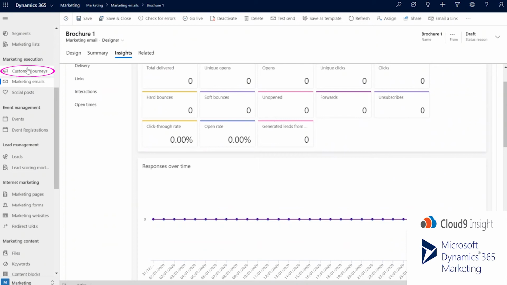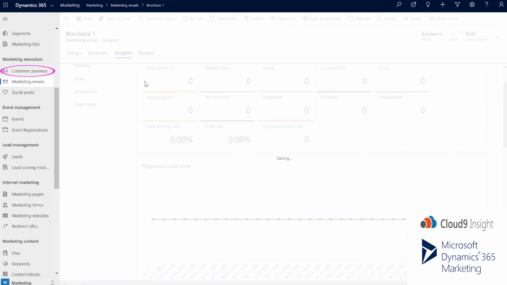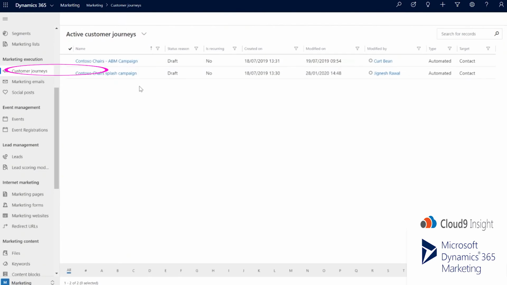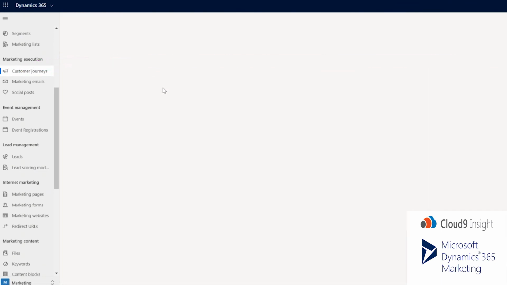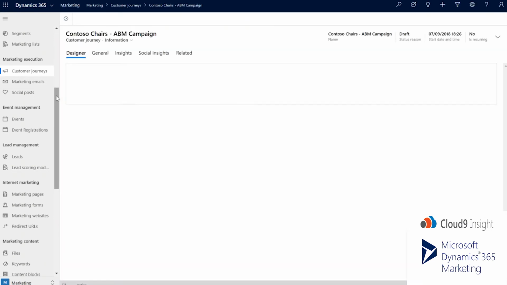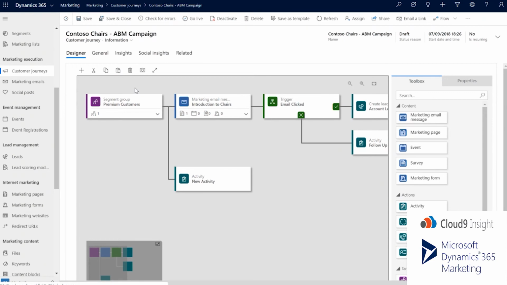Where a lot of people use those analytics and triggers is by building out customer journeys. So this is campaign automation or something similar, where you can effectively build out your customer touch points. You can design as many of these as you want to, and they're essentially automations that are always working in the background. So from here, you can see that we have particular segment groups or marketing lists, and we then build out different steps. So there's different triggers, there's different content being sent out. You've got things like wait timers in here.